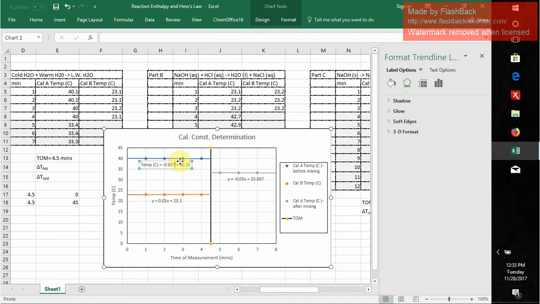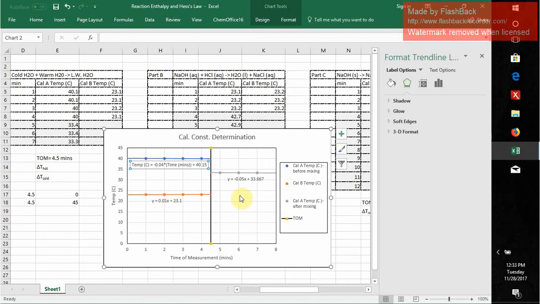And then we're going to go times time, and that's going to be in minutes. Let me move this back here a little bit. Okay, that looks pretty good. Now go ahead and do this with each of the equations, or at least make sure that you understand that y is temp and x is time in minutes.